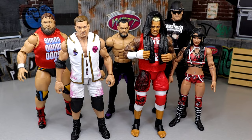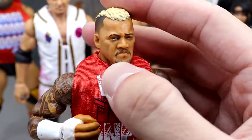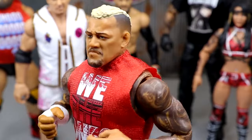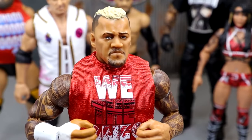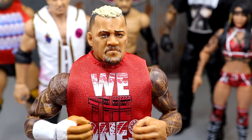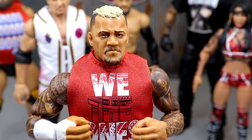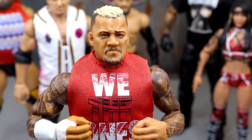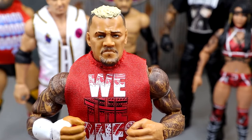Getting into the best head sculpt in the set, I went with Solo. I really like the Solo head sculpt — it's a brand new head sculpt. I think it captured that perfect attitude and pissed-offness that you get with Solo Sikoa. I really enjoyed it. I like the new hair mold and the fade looks good. I think it looks just like him. The Grayson Waller one was a bit off to me, even though it kind of captured the likeness. Otis's was a little bit misprinted. And then the Undertaker we've seen before, which was really nice. But I gave it to Solo — at the end of the day, I think Solo had the best head sculpt.